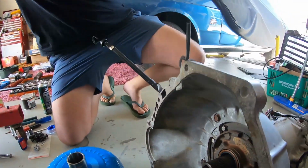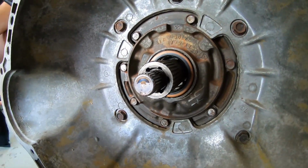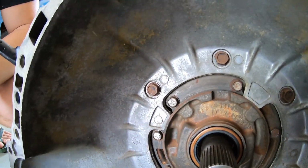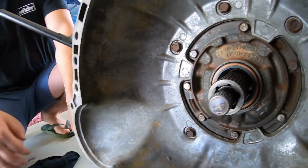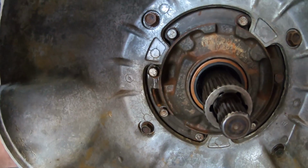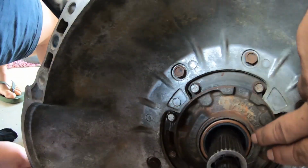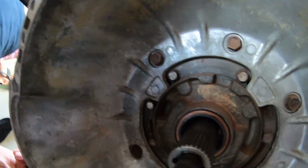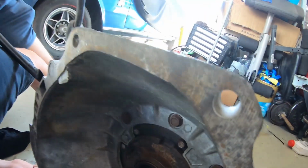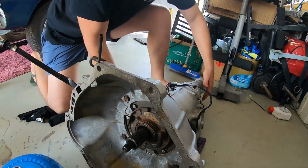Now it's time to fit the converter. So what you want to do, guys, is actually look in the pump and try and see where your two flats are, so you can peek in. It looks like I can kind of see. I can't really see actually. You want to get your two flats, line them up. I think it's over here, is it? And then get your converter and line it up on the ground, and you want to get 3 clicks out of the converter.